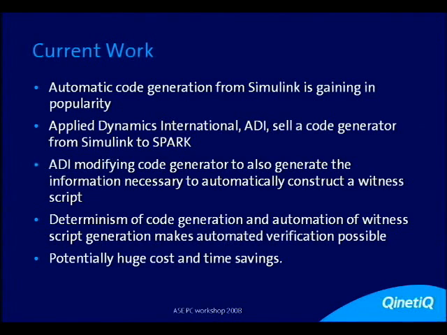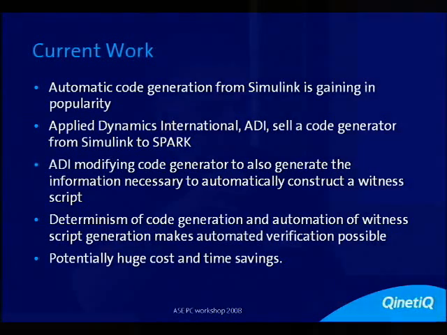And I say we've been talking to ADI in business terms, saying, well, actually, we don't want to modify your code generation. We want to be able to check it. Now, all the code generator they have has to do is give us hints and clues about how it's gone about generating the code automatically. So it's doing the work, it's just putting in little comments about how it's gone about doing it, what decisions it's made. And that should be enough in order to generate a witness script.